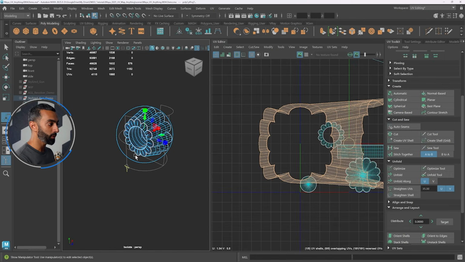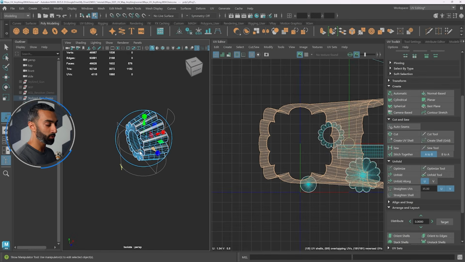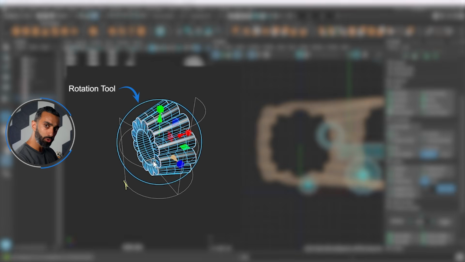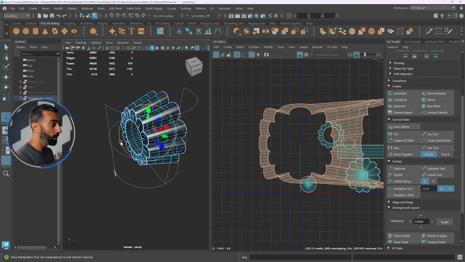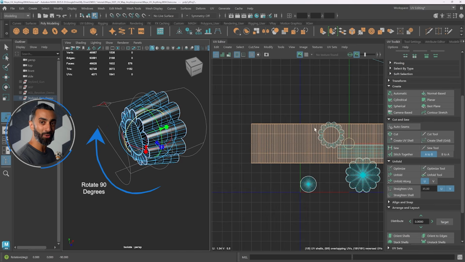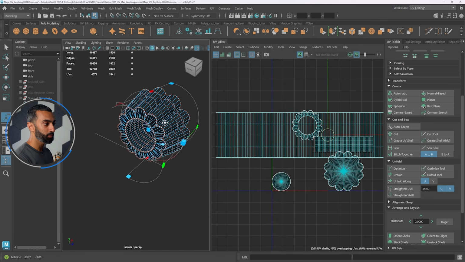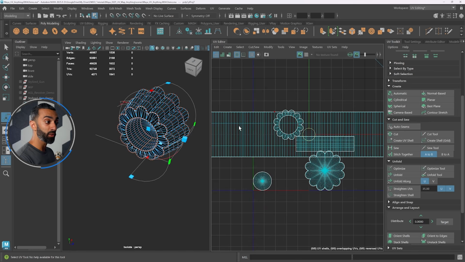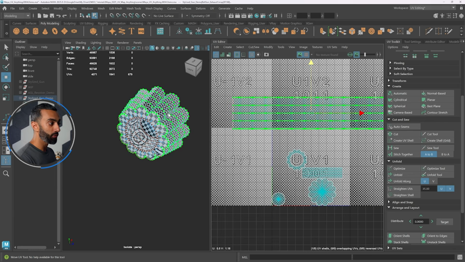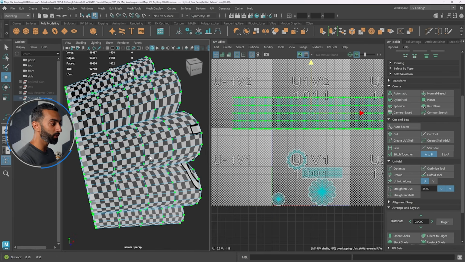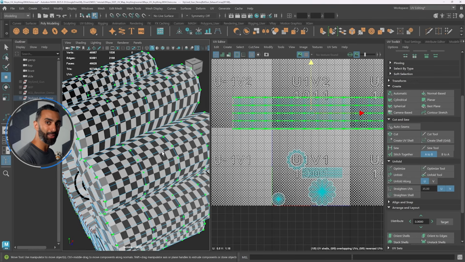So hit T for transform, and you can see we get our typical transform gizmo. You can see this blue circle, that's your rotation tool. So if I select that rotation tool and go into rotation and hold J while I'm rotating, it'll snap. And there you go, it completely UV maps it nice and even with a cylindrical projection. So now if I check my UVs, you can see it's starting to look a lot better, but we're getting a little bit of that skewing.